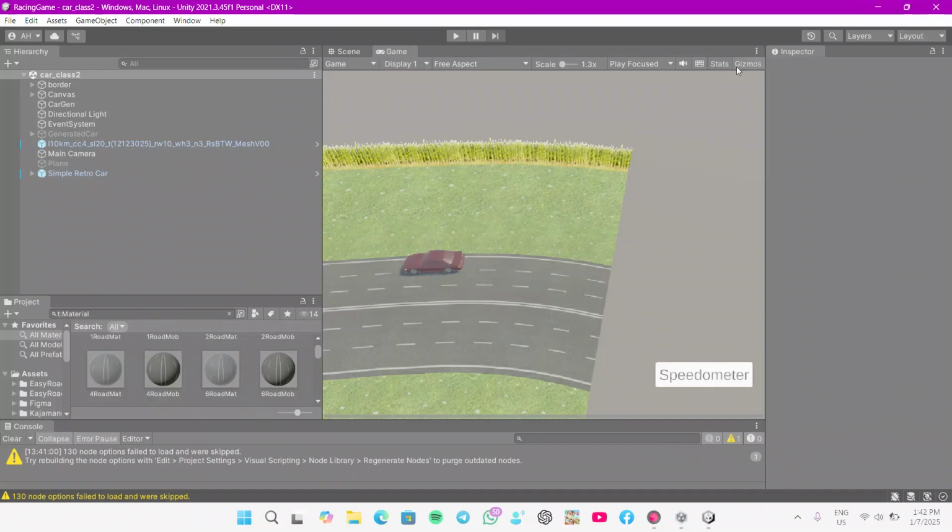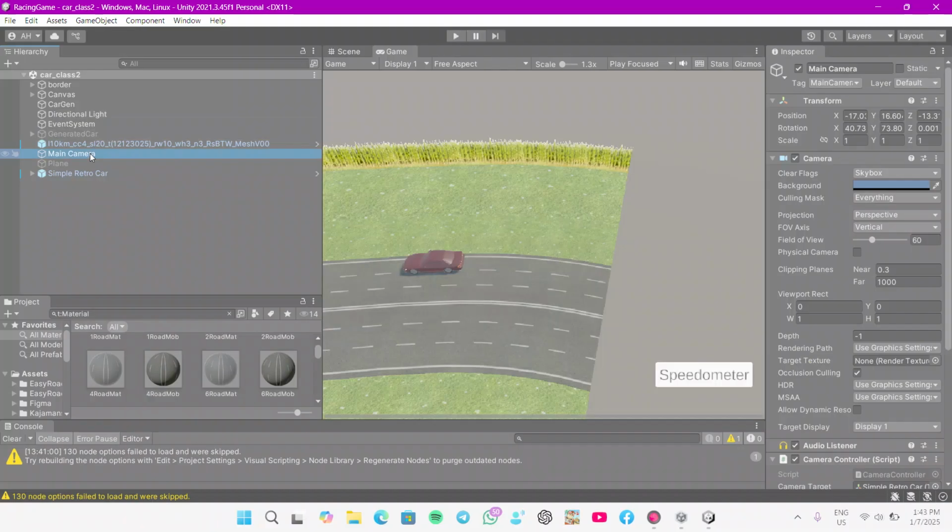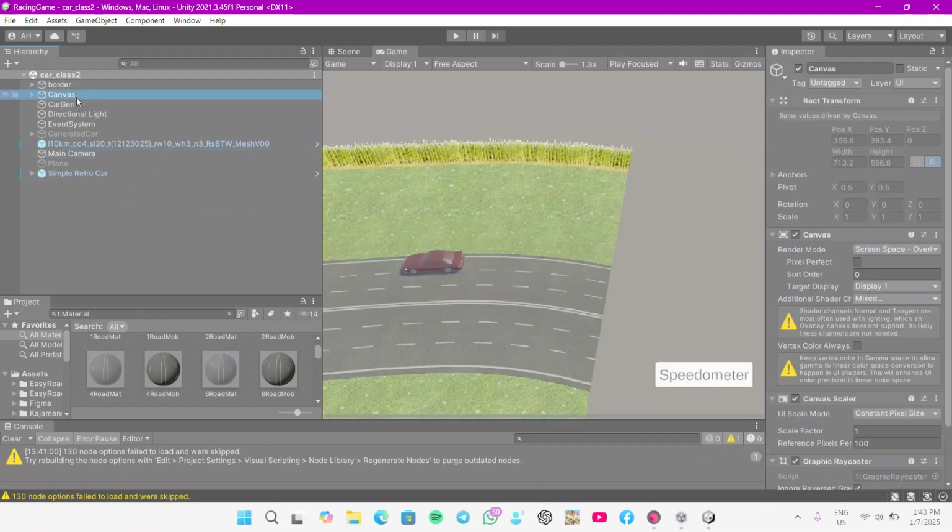We also have the inspector panel. The inspector panel opens up when you click on any of the assets we have in our game. So when you click on the main camera, the inspector panel brings up every setting or change we have made to our camera. It shows everything here for you. Everything about your camera would appear. When you click other things like the canvas, it would also display everything you have about the canvas.